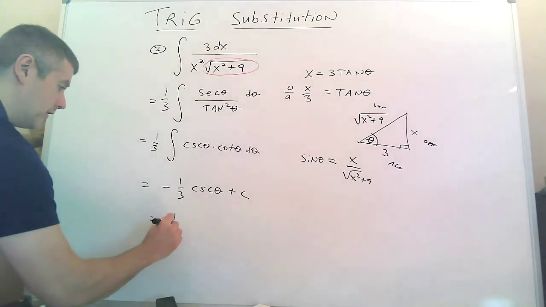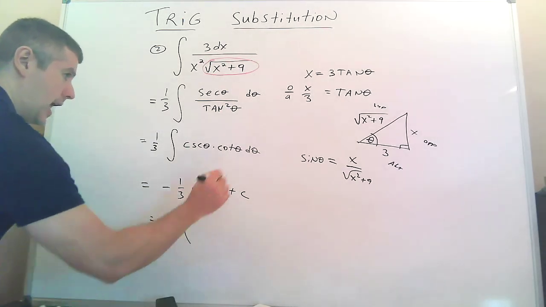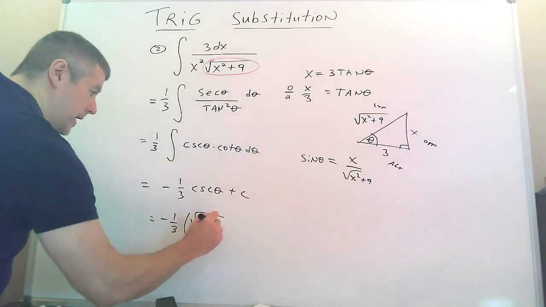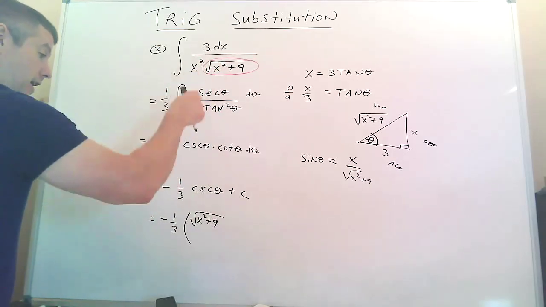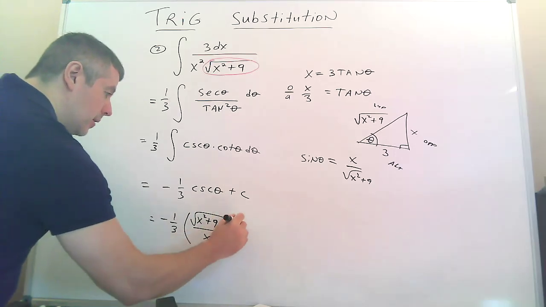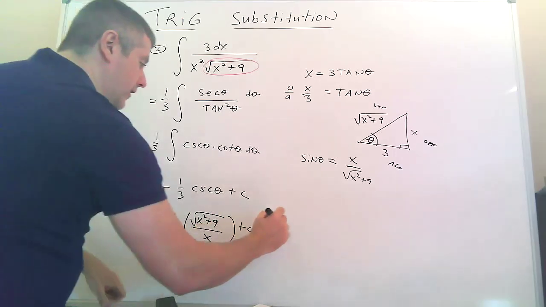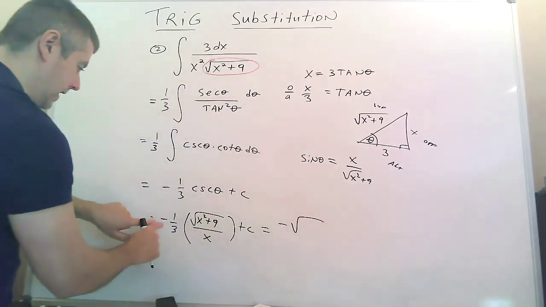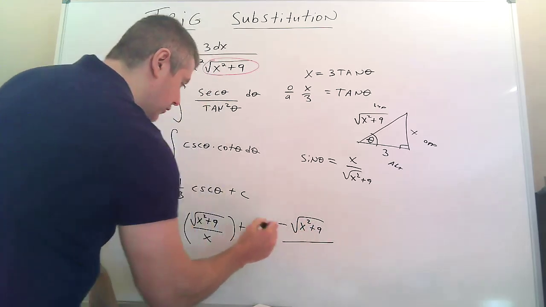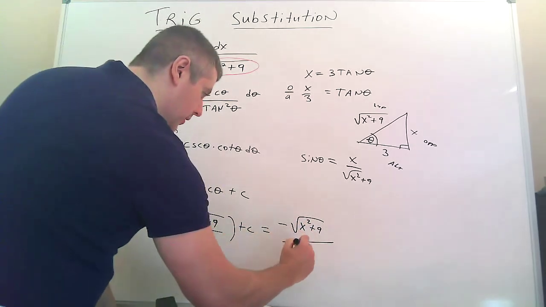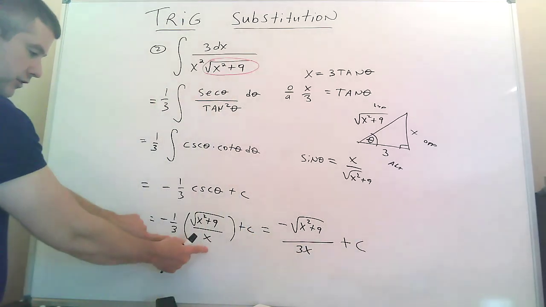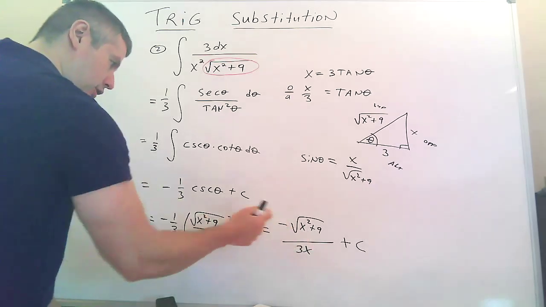So the antiderivative of this is going to be 1/3 times, now flip that. The radical x squared plus 9 goes upstairs, which makes sense to me because it's downstairs in the derivative. This is the antiderivative over x, plus C. And again, if you want to make it look pretty, you could take the negative and put it on the top and put radical x squared plus 9, and you could take the 3 and put it with the x on the bottom. You absolutely don't have to. If you left this answer here, this is perfect. Just making it look nicer.